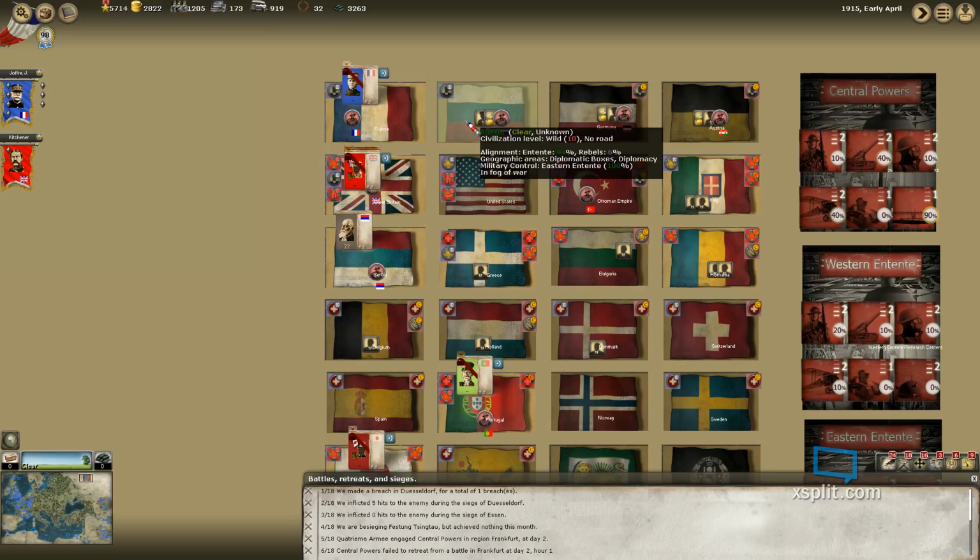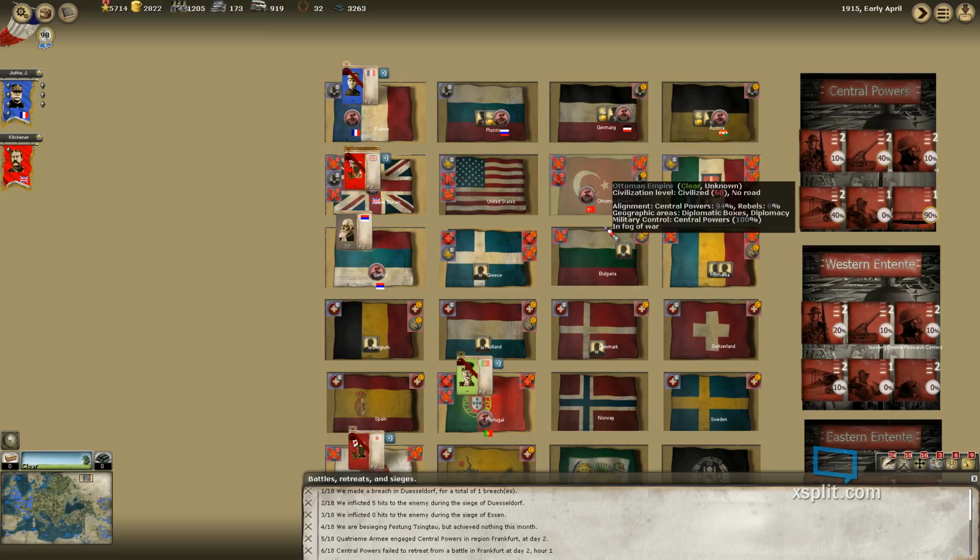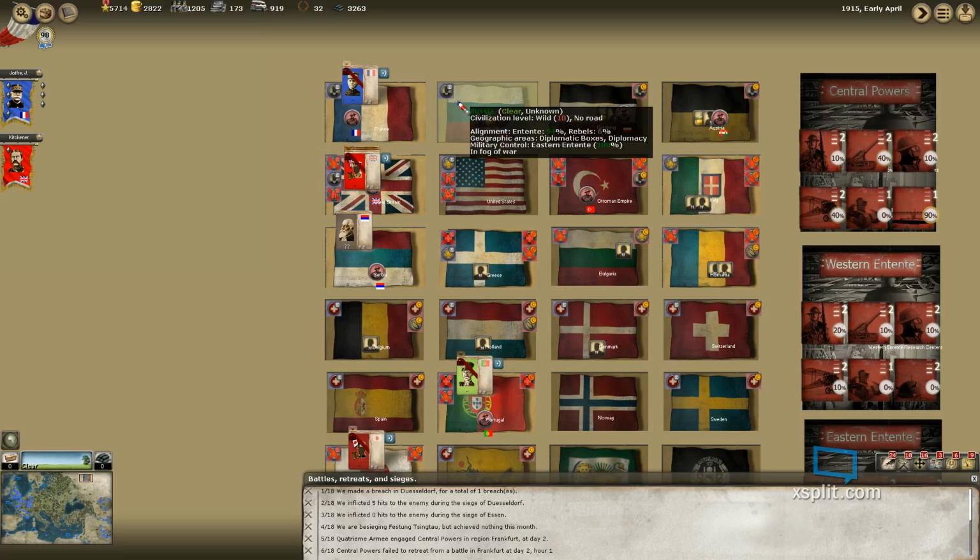I'm not sure exactly the requirements for maybe not that, but at least Rasputin. They can play Rasputin, and a lot of bad things will happen with Russia, but they're not bad for right now. Entente 94%, Rebels 6%, so that's not too bad.